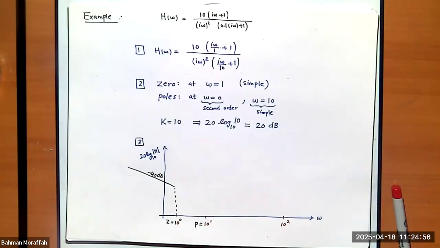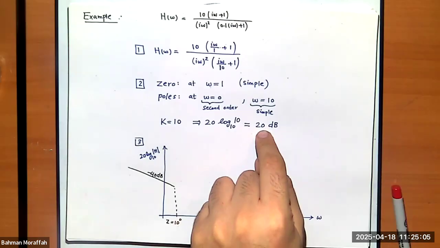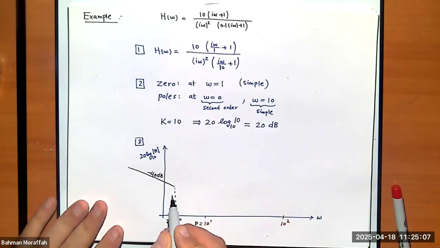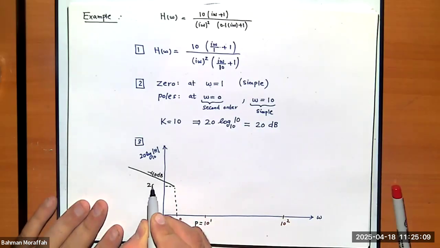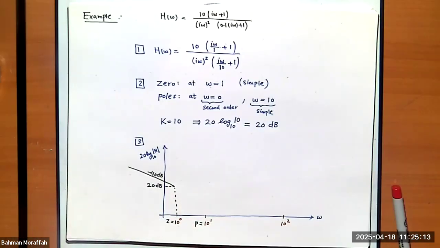But keep that in mind. Whatever graph I have, it's going to be shifted by the constant value that I have. And I know the constant value is 20. So this point over here must be 20. Because whatever function I have, it's going to be shifted by that 20 dB, because I'm adding everything by that 20 dB.